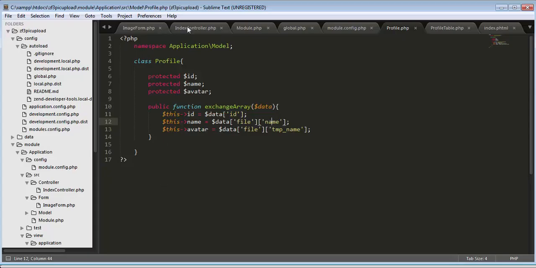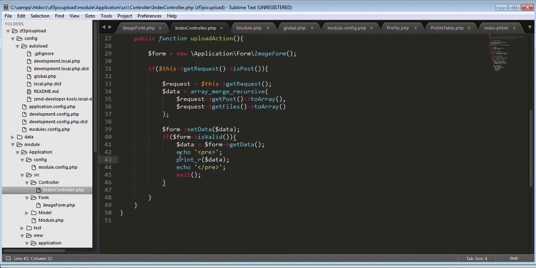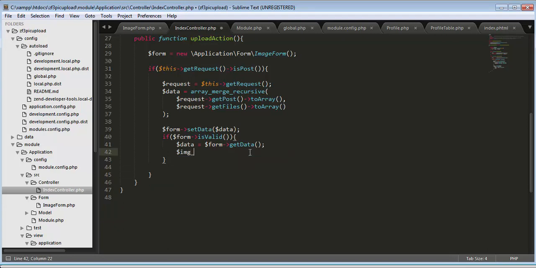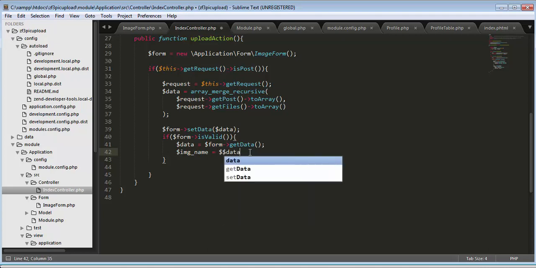Okay, and then URL, $server, http, refer. Okay, so now what I'm doing is I want to store the link of the image that I'm trying to store inside my project folder.